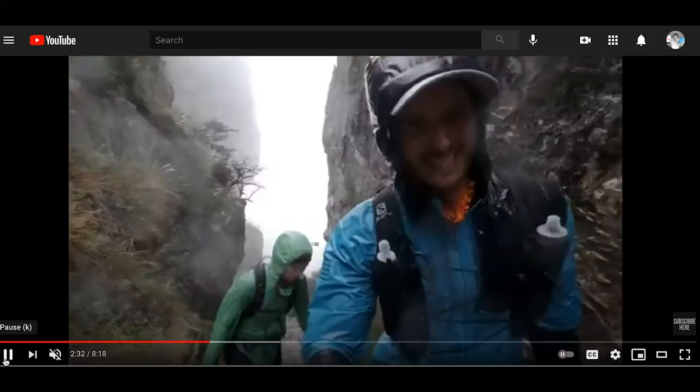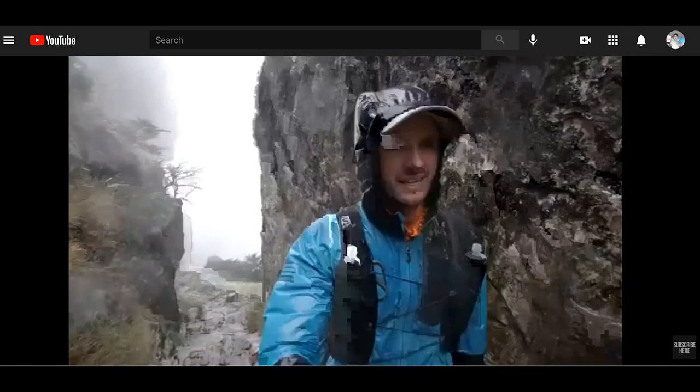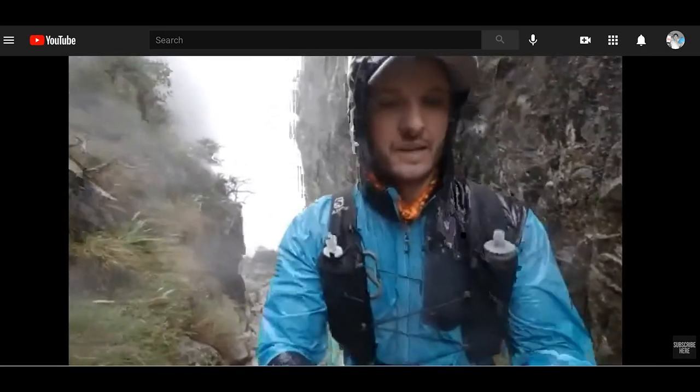I'd like to diversify my knowledge base and try different brands just to verify whether these are the shoes I should personally be running in. The grip in these shoes is absolutely amazing — I spent a lot of time going up and down Platteklip and Table Mountain in full winter, rain and all, and the grip is absolutely solid.